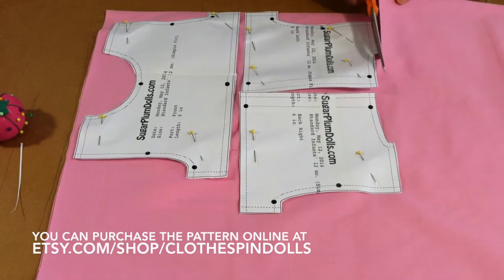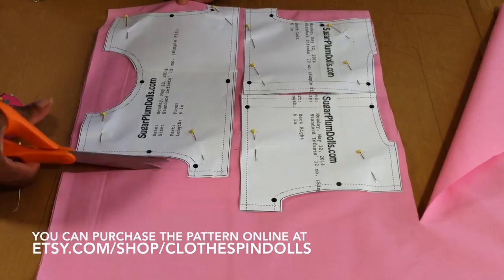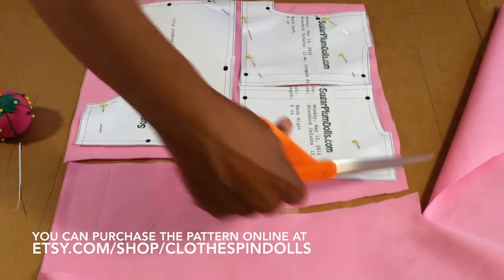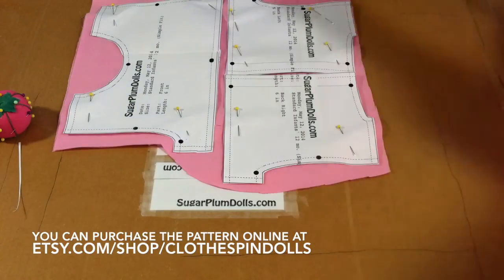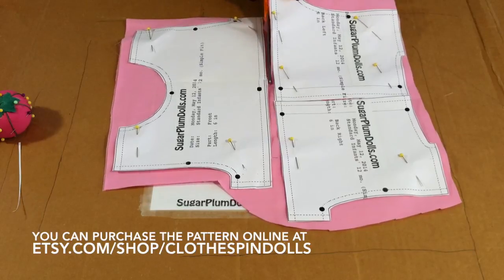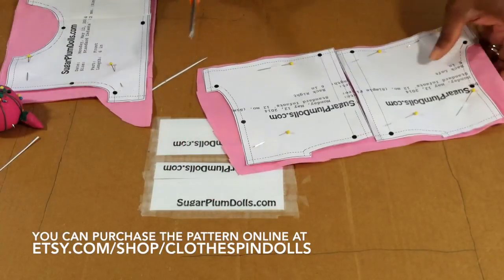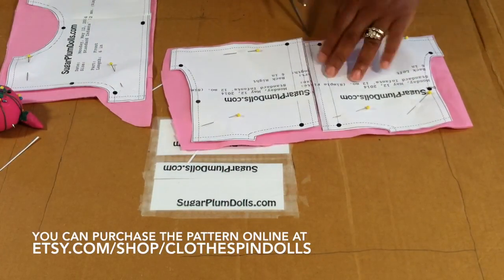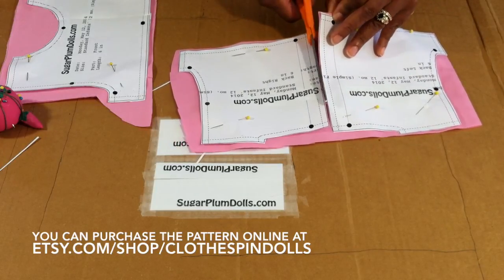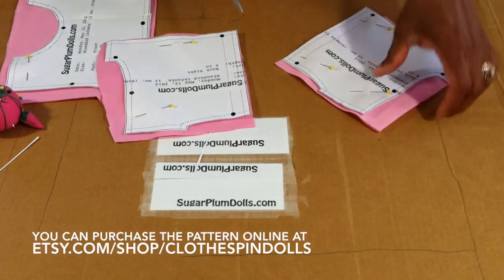I like to trim it down a little bit if I'm cutting off a large piece, and I try to get as close as I can to the edges so that if I use more of this fabric later I'll have some bigger pieces to choose from. You can cut in any order that you prefer. Now if you're cutting on the grain, or using chevron fabric or something that needs to match up, just be mindful — but this is just a basic pink broadcloth, a plain fabric, just to show you how it's done.